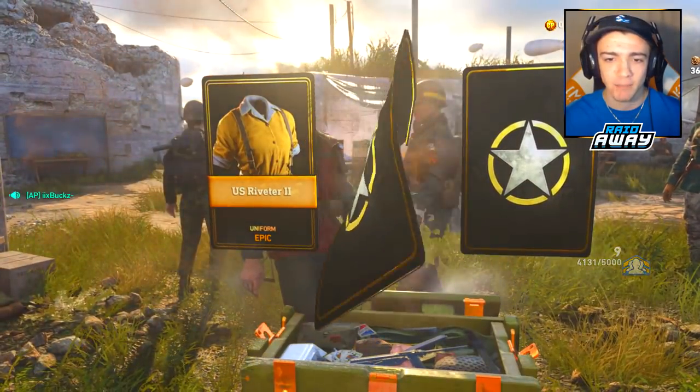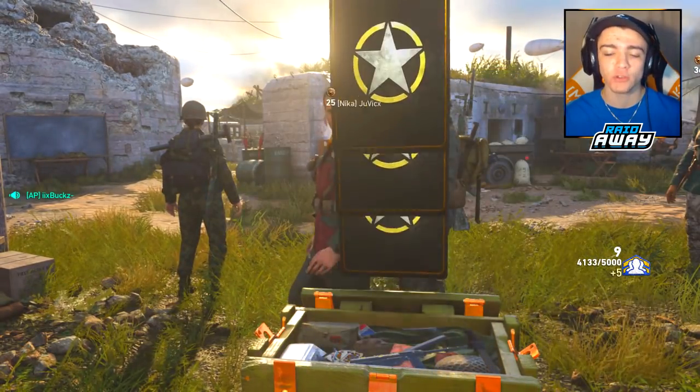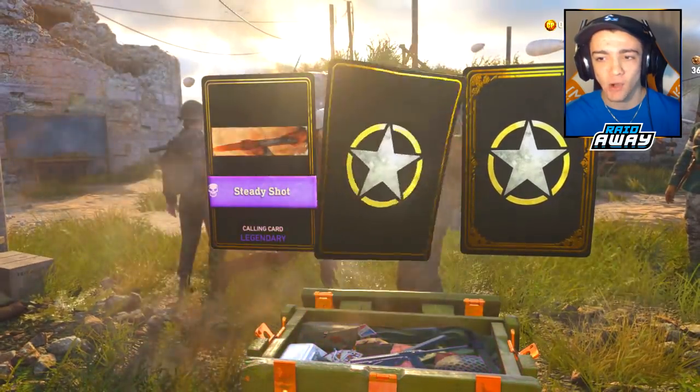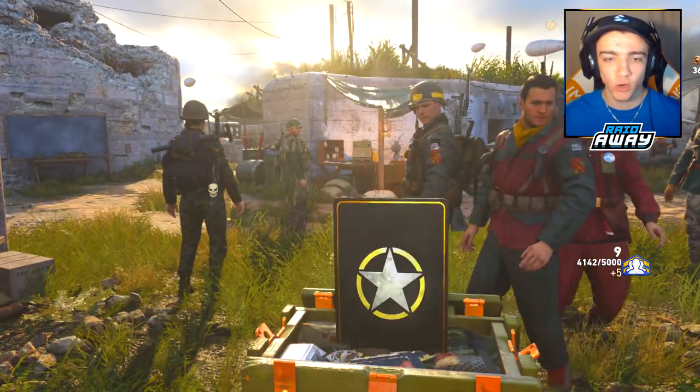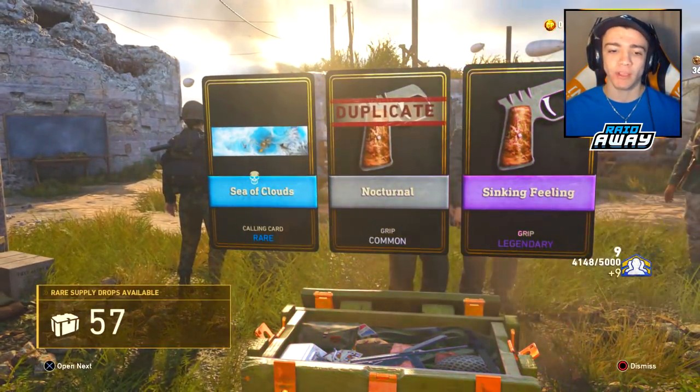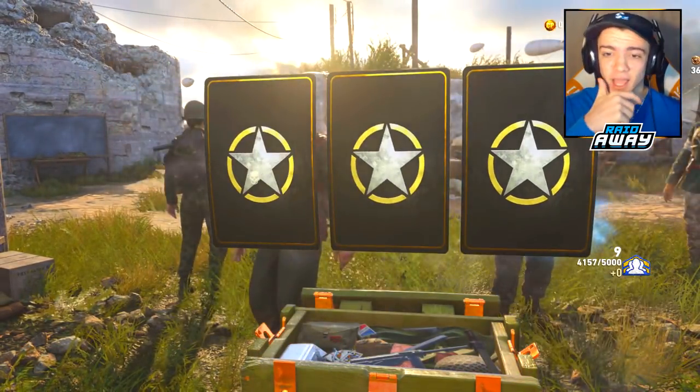You know what? We gotta stay calm. We gotta look out for those heroic weapons. Come on, right away. Don't fail me now. I love you, World War II. I just want a good weapon. I just want at least one heroic, you know what I mean? You guys have to drop a like, though, so I get that supply drop lock.